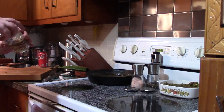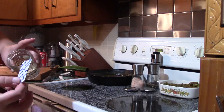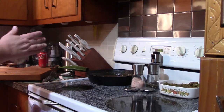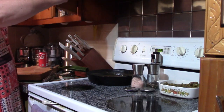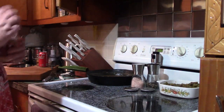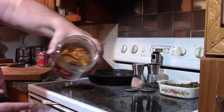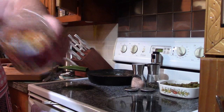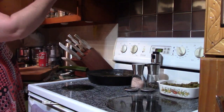Dehydrated some limes last week. This is just a little oxygen thing. I've been using those. I put them in my hot tea with some oranges. Dehydrated some oranges too. Oh, there you are. Dehydrated oranges. Just throw one in the bottom of my hot tea.